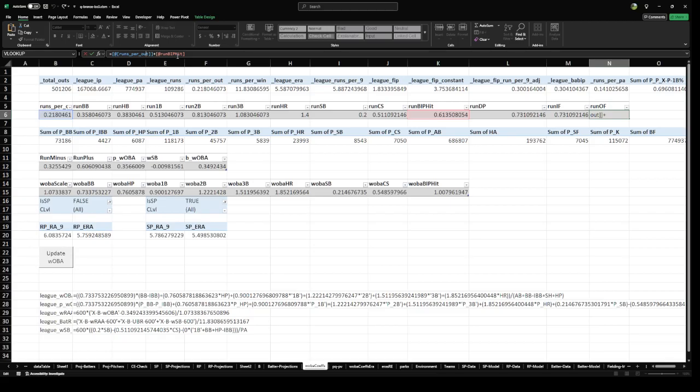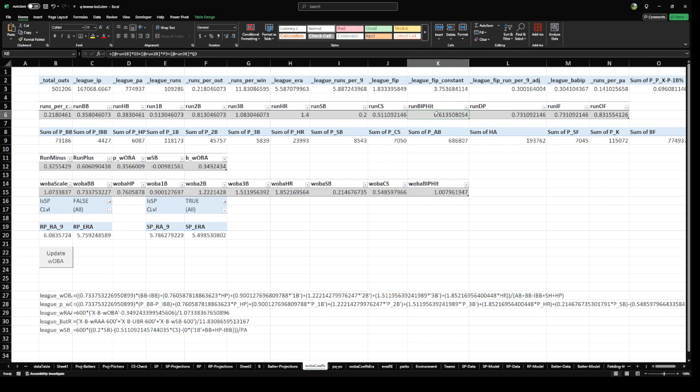For an outfield out, I take the run per out, and then I take the average run value of a hit.